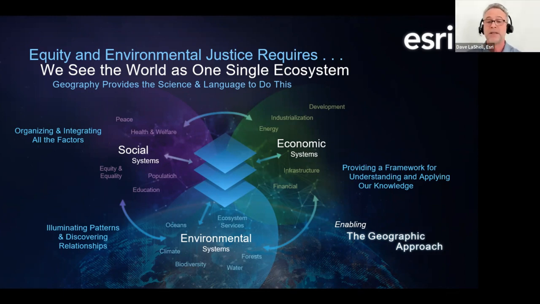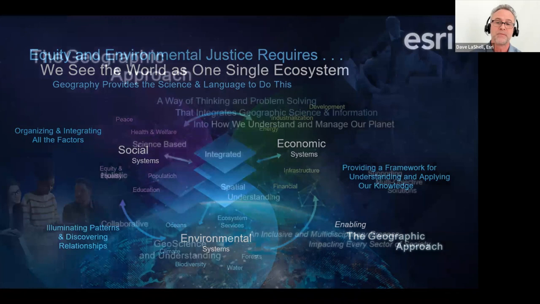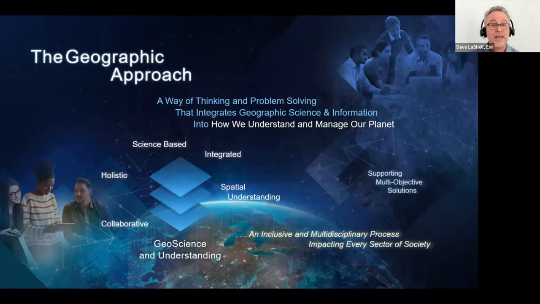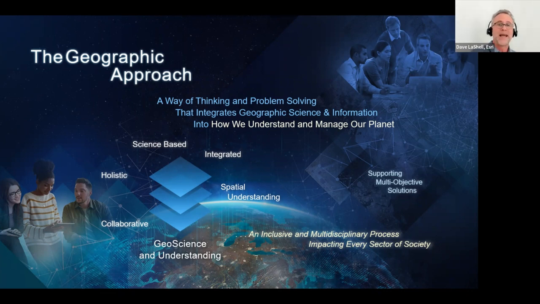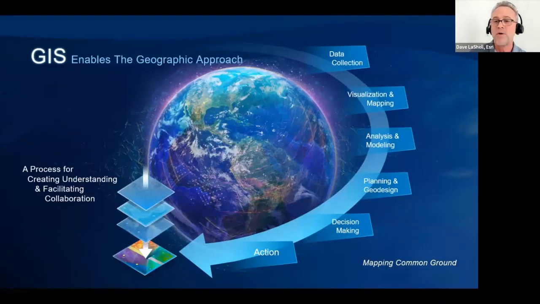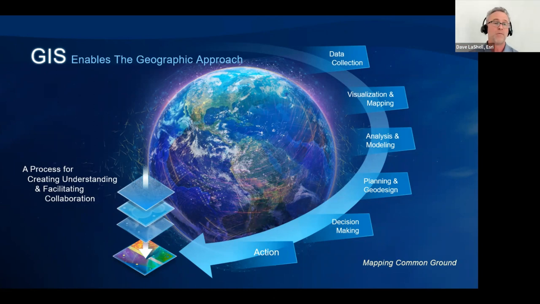Esri believes that geography plays a critical role in how to combine these systems and take a holistic view. We call this the geographic approach because we feel it's a common language that we all share. That common language allows us to integrate data from many different systems, many different agencies, many different providers, and apply science to that. What we're about now, working with the mayor's office and other agencies in the city, is not only to improve what data gets to you in the community, but to go beyond that — how do we help you use that data? GIS is a big part of our work, and you'll notice that data is the linchpin, the critical component, in each step of the GIS process. We're really proud of what the city has done with their open data, and we think we're all now ready to go to the next level.